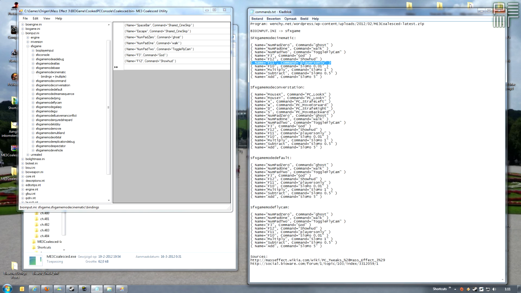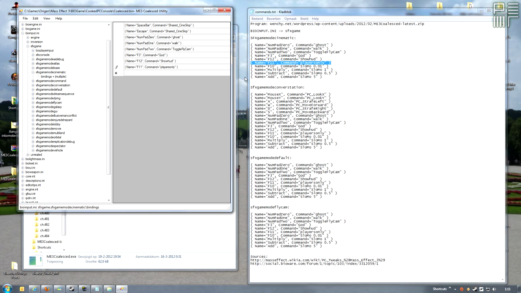This one, the second one, is also an important one. It's the F11 command, which I've put on the F11 key, is players only. This freezes everything and everyone in place. Lip sync will actually move on, but the dialogue will pause after the last line. But it will freeze everything in place.